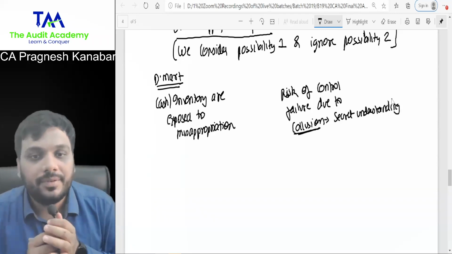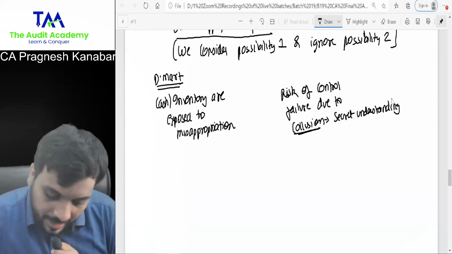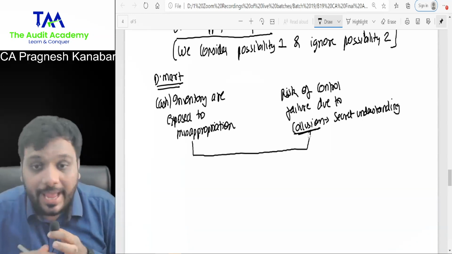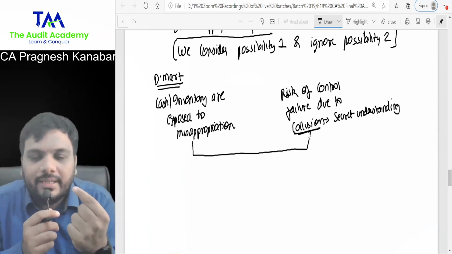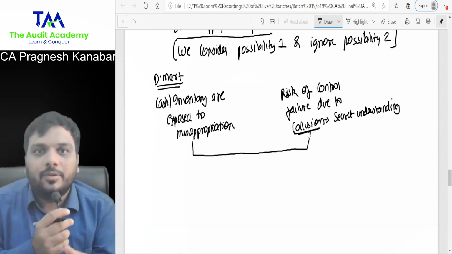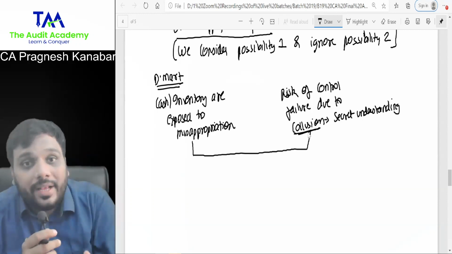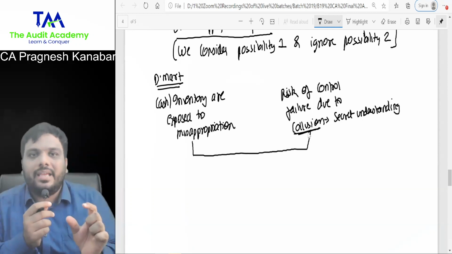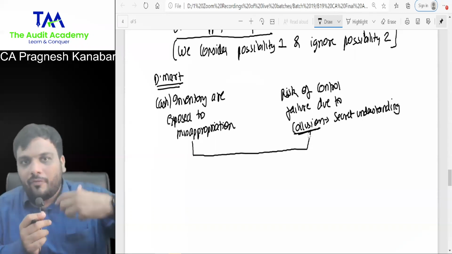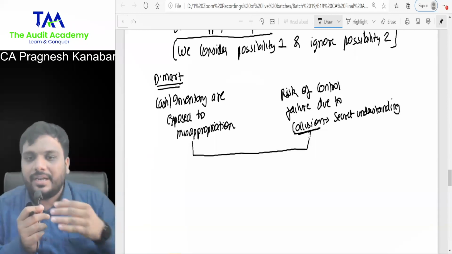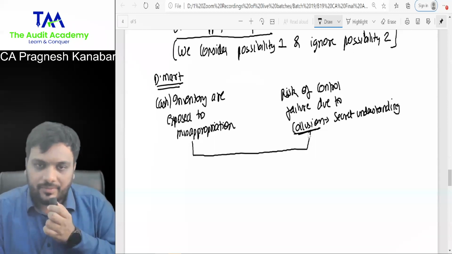Secret understanding between two parties. Correct. Now, tell me, when these two things happen together at once, just using one line in Hindi, जब ये दोनों साथ में होता है, when these two things happen at once, then can I say that in that particular DMart store, the figure of cash and inventory will be misstated? Yes or no, sir? Yes, sir.